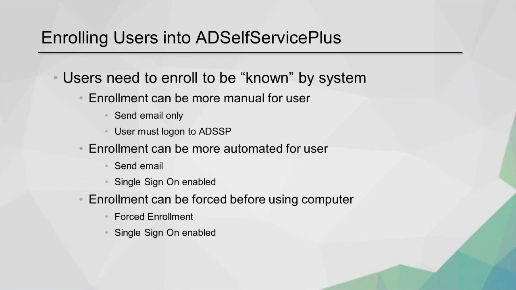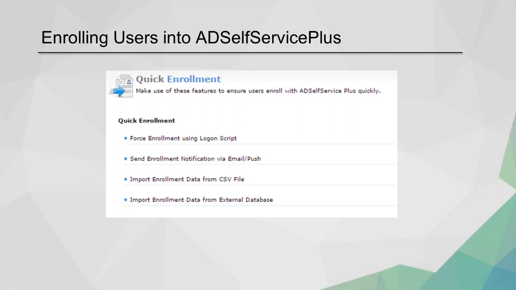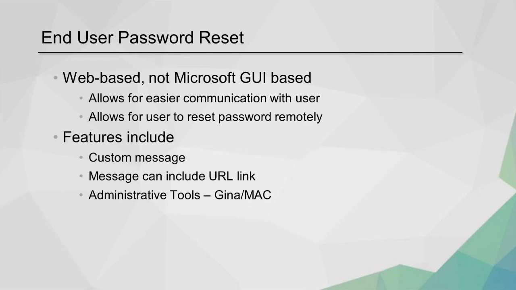So, 2 steps so far. Step 1, you have configured, based on OU or group, which options certain users are going to get, and you've associated the security around those options. Step 2, the users have now enrolled in the system, and really, they're done. They can now start to utilize the system itself.